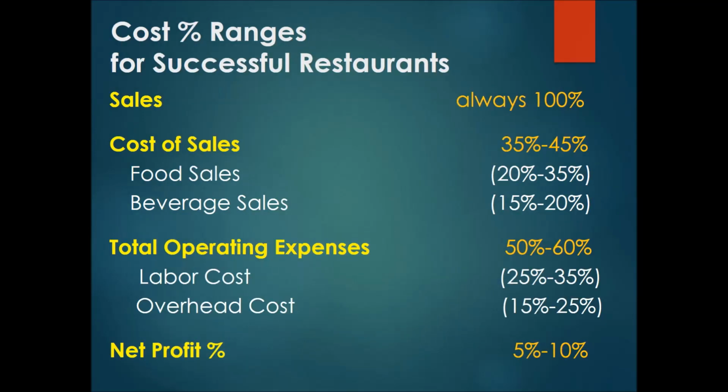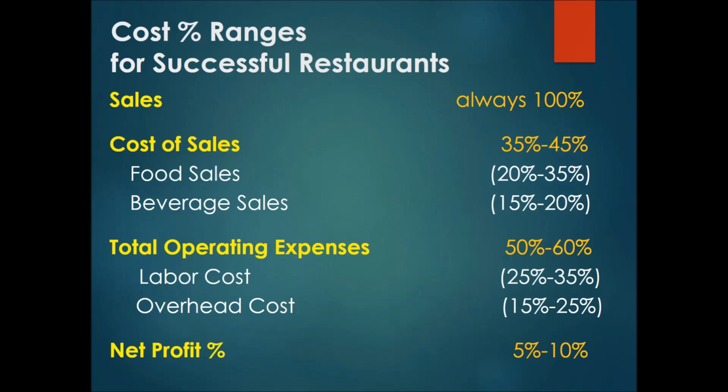Now, while every food service operation is unique, these percentages here on the screen provide a general guideline that will be helpful in evaluating the opportunity of sales. Food service operations that have percentages that fall within these ranges have a pretty good chance of succeeding. Of course, it's good to have a business plan and check these things in advance on paper before you build everything and lay out all this money and then find out your numbers are off. That's why it's good for forecasting.